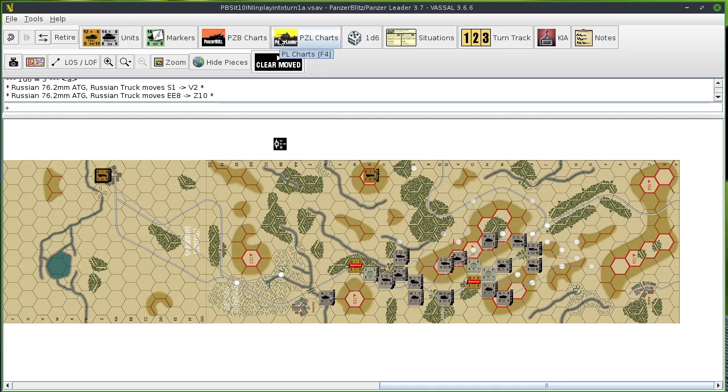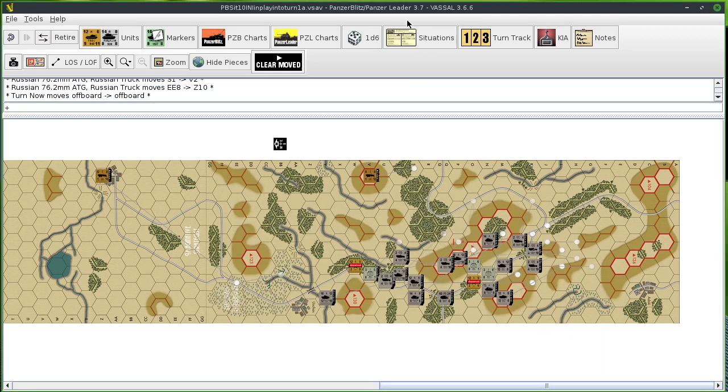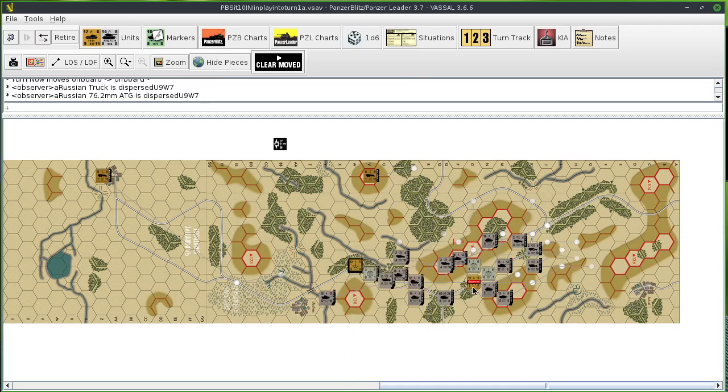So moving them right along, we're going to do turn 5. This is going quickly because the Germans cannot enter board 3 until the Soviets do. Of course, the Russians lose dispersal at the end of their turn. Now I know why they made 12 turns. Okay, German turn.